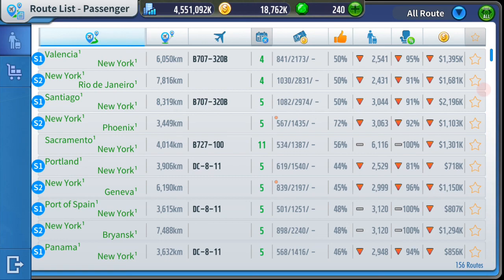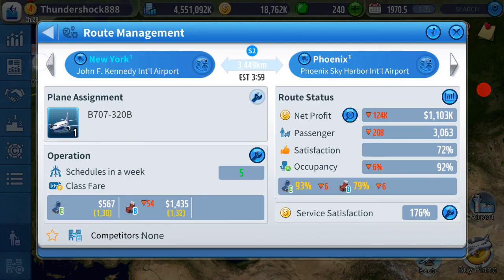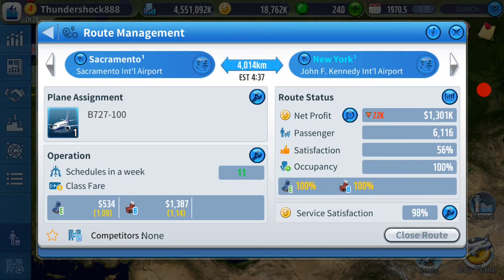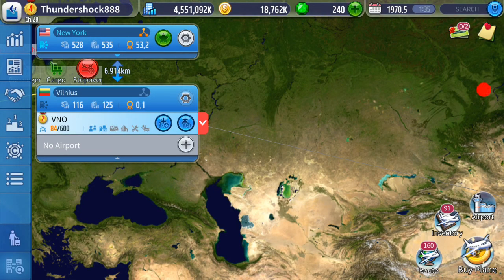So yeah. New York to Rio, Santiago to New York. Like, what's the other half of this stopover? Santiago to New York, New York to Phoenix. Is that one route or is that two routes? No, that's two routes.